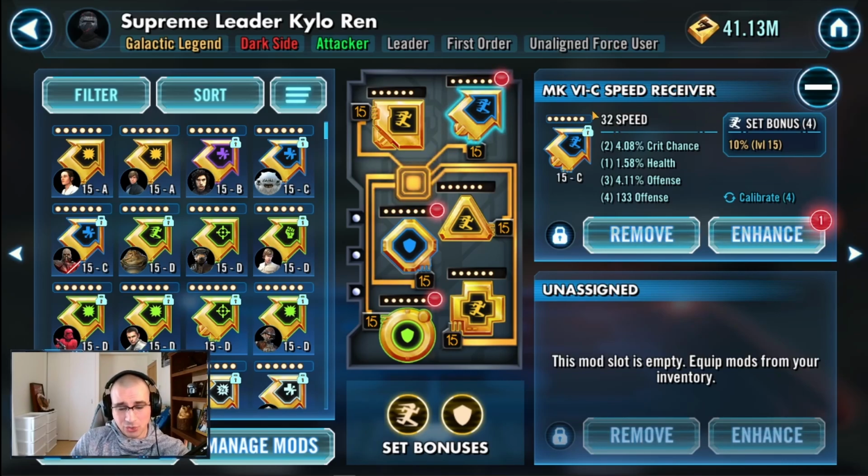So the majority of the arrow mods you're going to have in your account are these speed mods. It's because they're easy to get, they're guaranteed to be 30 speed, and you just have to try to get the best secondary stats that you want. Usually you want percent stats, and then flat offense is also okay. So for this one, for SOKR, the crit chance is actually a waste because he doesn't care about crit chance, but the health, the offense, and flat offense are excellent stats for SOKR.